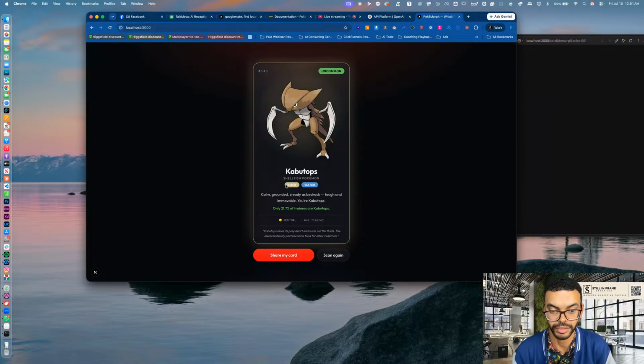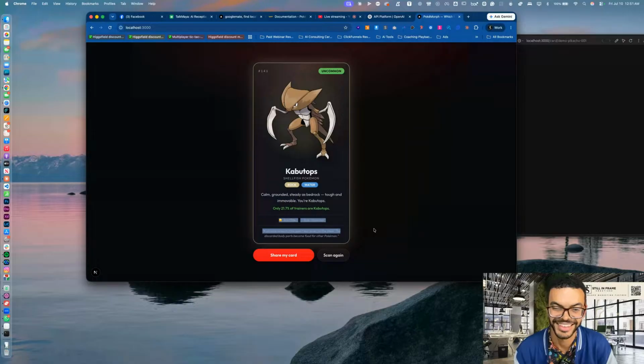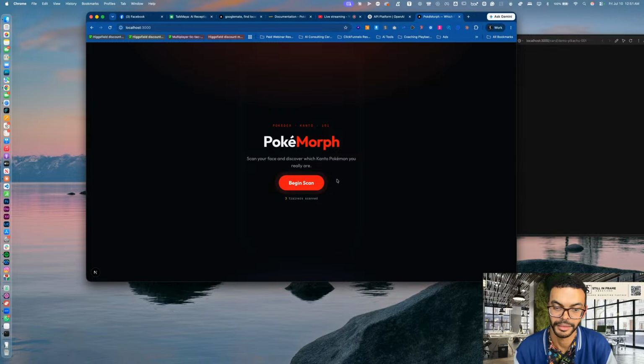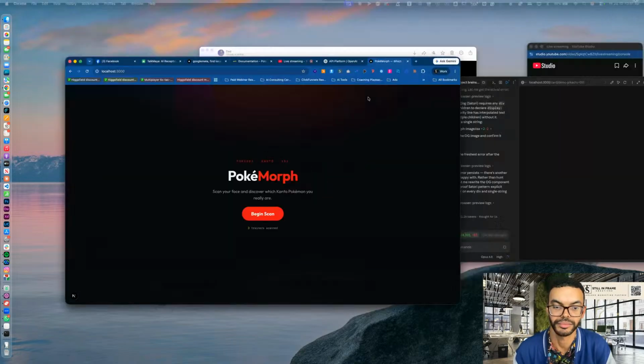Shellfish Pokemon, rock and water. Calm, grounded, steady as a bedrock, tough and immovable. You're a Kabutops. Only 21.7% of trainers are Kabutops. Ha. Very cool.